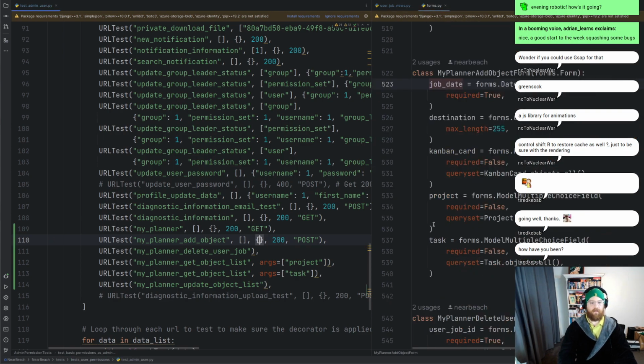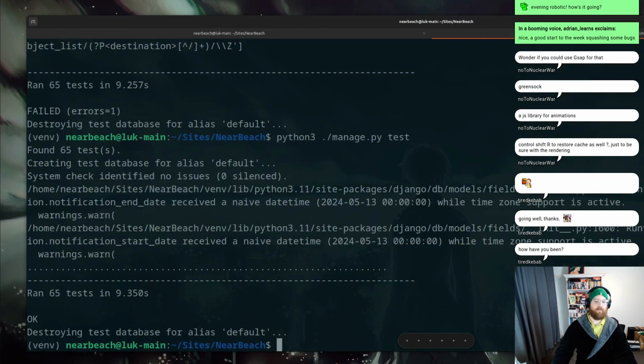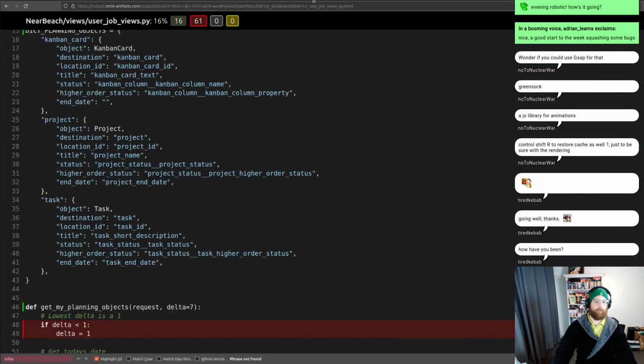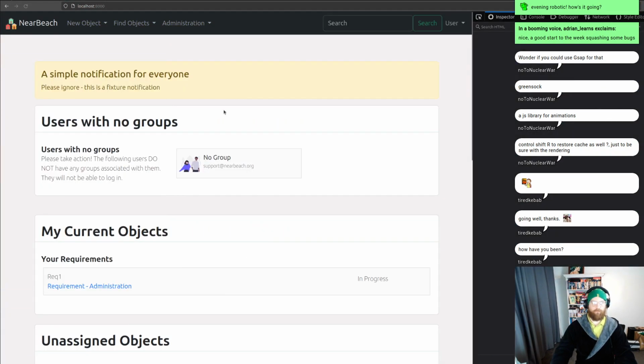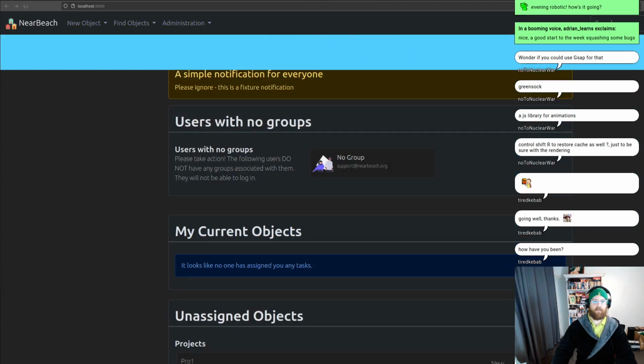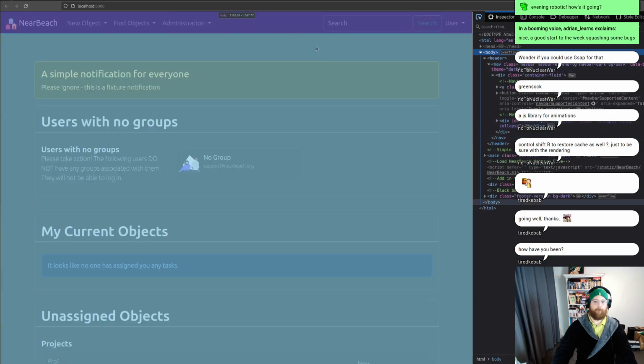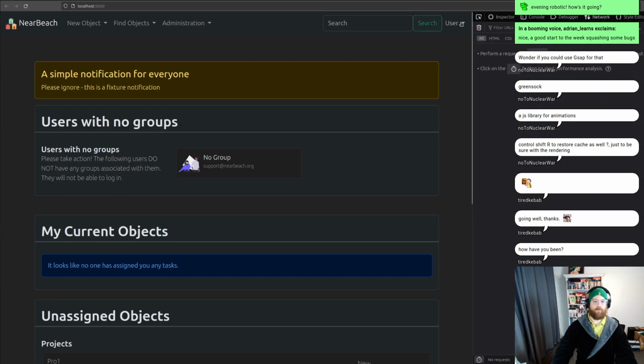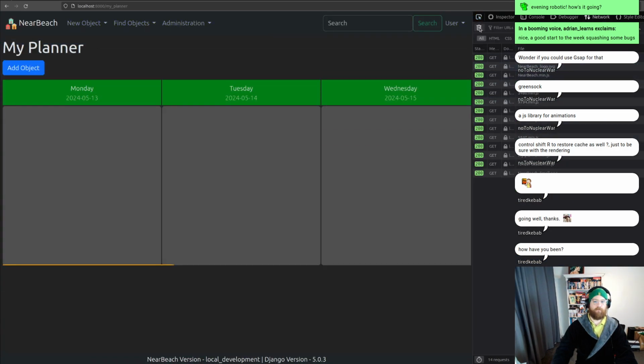So what we need is an easy way to do this. We do have it running. Actually, I lied. We do have it running. I might jump into the dark admin, and I'm going to go to my planner. I'm going to delete all of that.